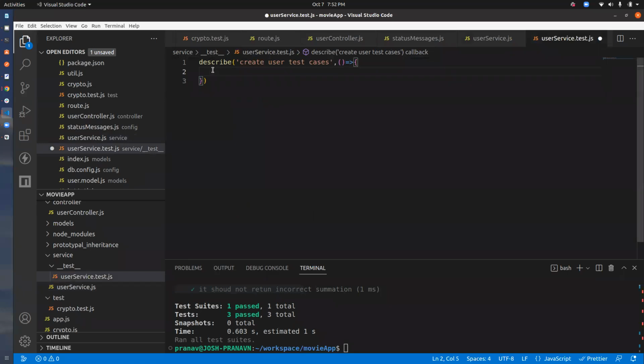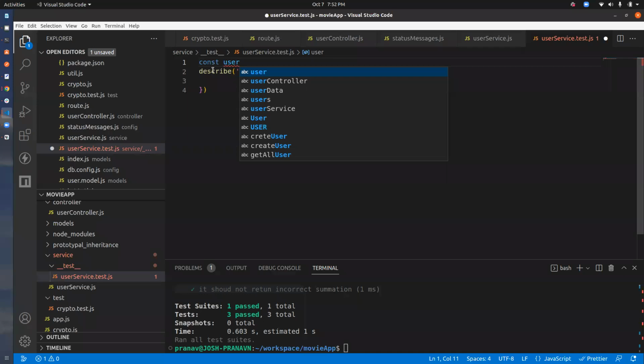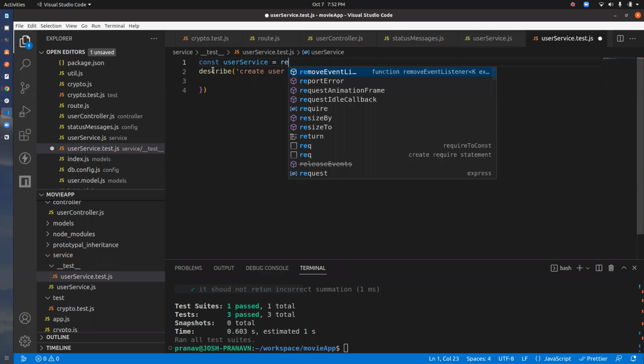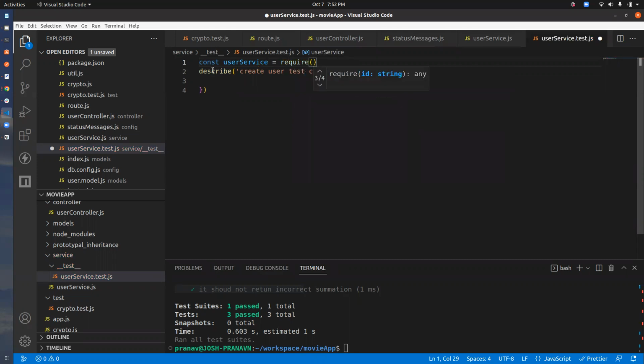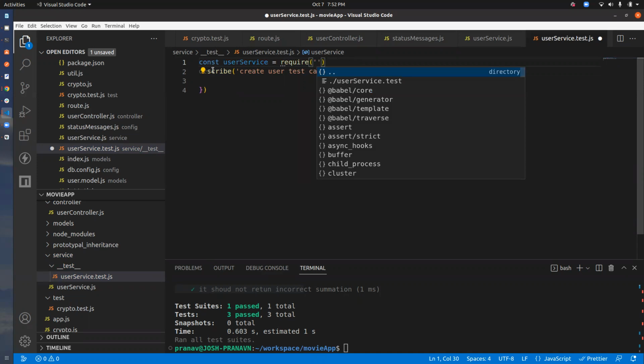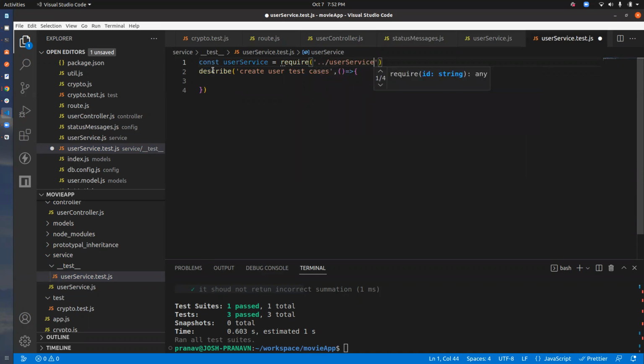Okay, so the first thing will be importing that file, right? Otherwise, how are we going to make calls? So require user service, right?